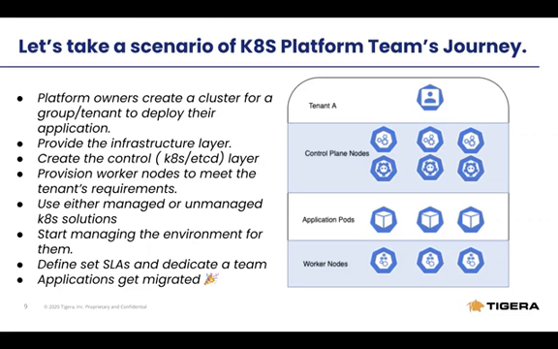This is a very common pattern. There's some type of SLA that the platform team, or the teams providing this Kubernetes service internally, have to deal with, and they have to ensure that the application owners get that level of SLA delivered to them. Application teams can then start working with this Kubernetes service that you have provided to them, and they start migrating their applications.